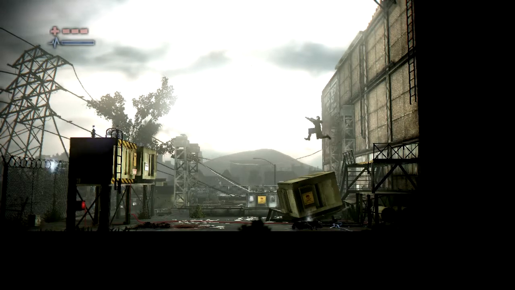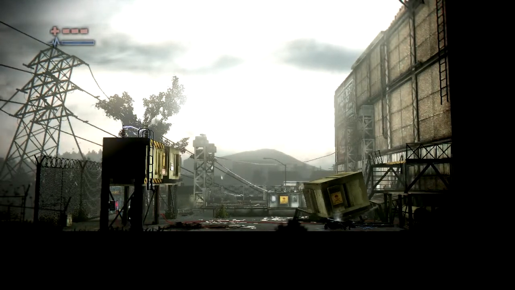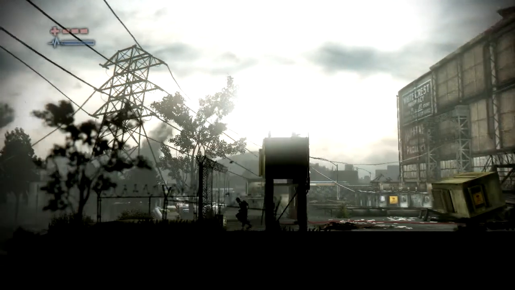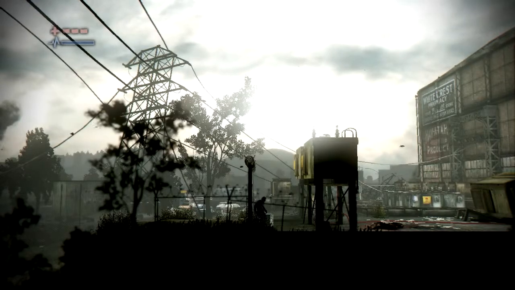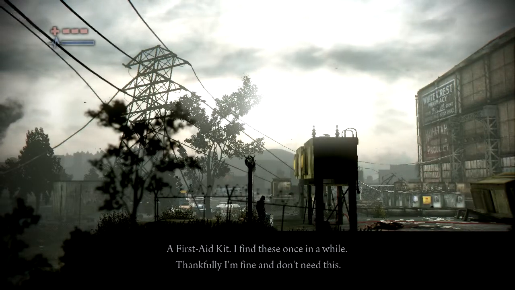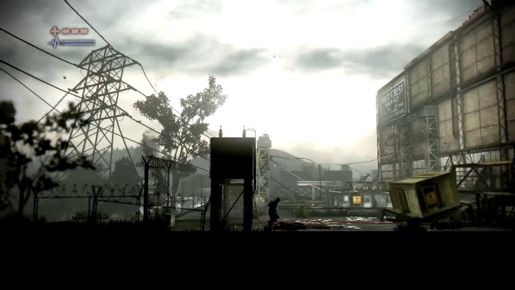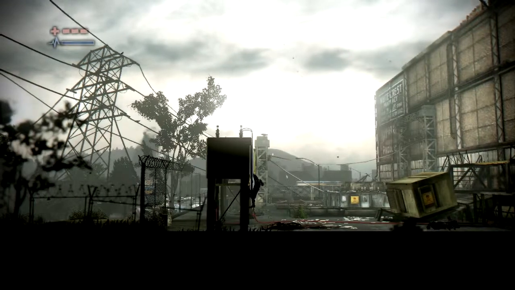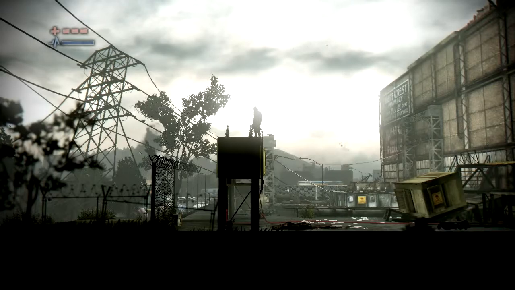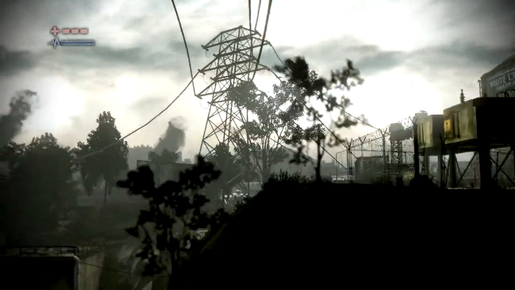Sprint jump. Push the E button. Kick it. Nice. No more electricity. Oh, hold on. What's this gonna do? First aid kit. I find these once in a while. Thankfully, I'm fine and don't need it. Well, that's just dandy. Up. Up. But I have to jump over the fence, huh? Whee! Slide!